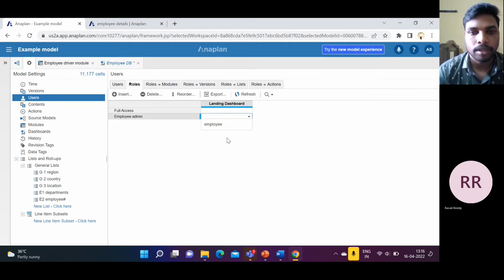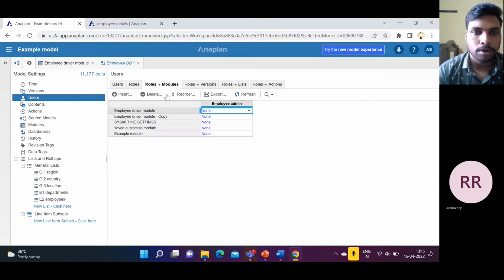Dashboard here. Apply that. Also, when these roles are placed on those modules, you have read and write access.